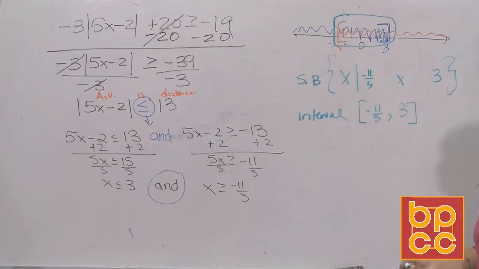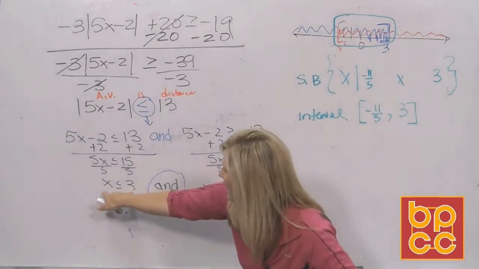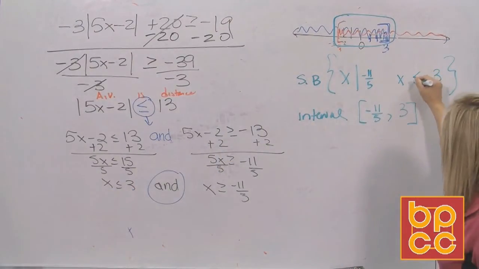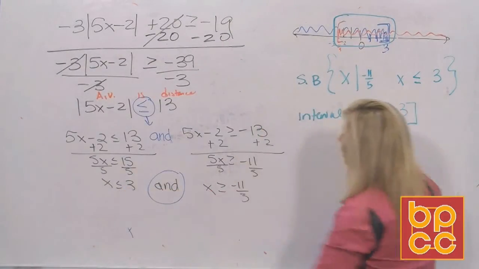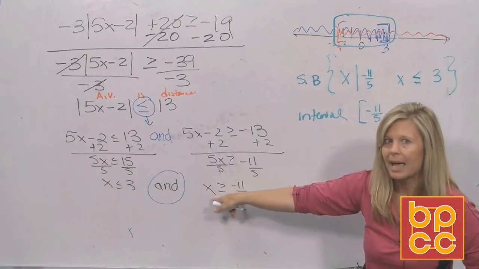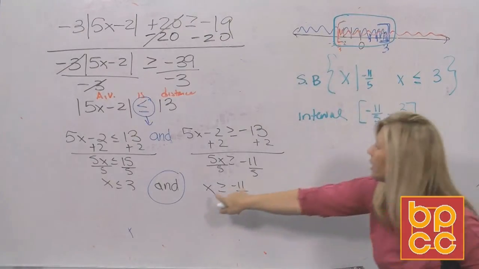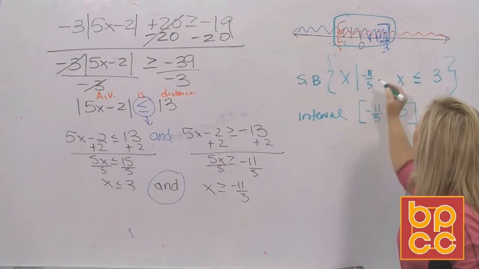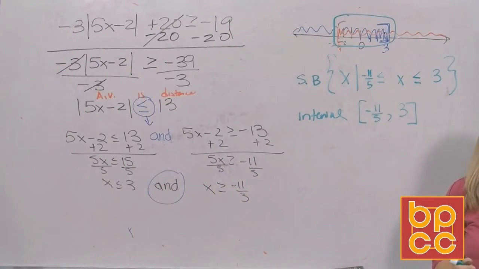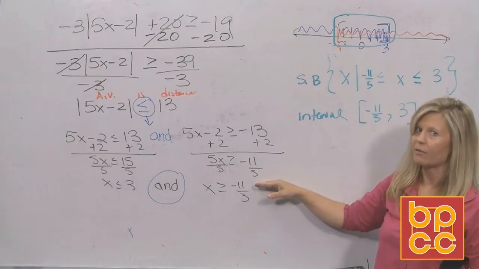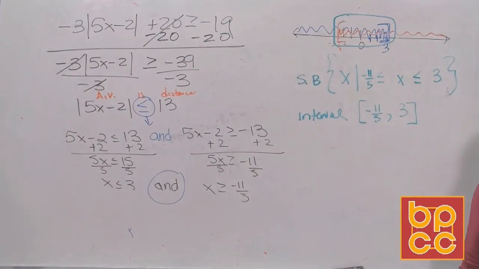To get the symbols, I'm telling you they're always going to be less thans. The reason why is, look here. You're taking that statement, X is less than or equal to 3, and you're putting it right there. See how they match? You're taking this statement, X is greater than or equal to negative 11 fifths, and you're putting it here. But to put it here, in your head, you have to flip it over. That's why the symbol becomes a less than also. So that's what you got to remember, the way to write the final answers. Solving alone and getting X by itself with inequalities is never done until you graph it and then write the answer.